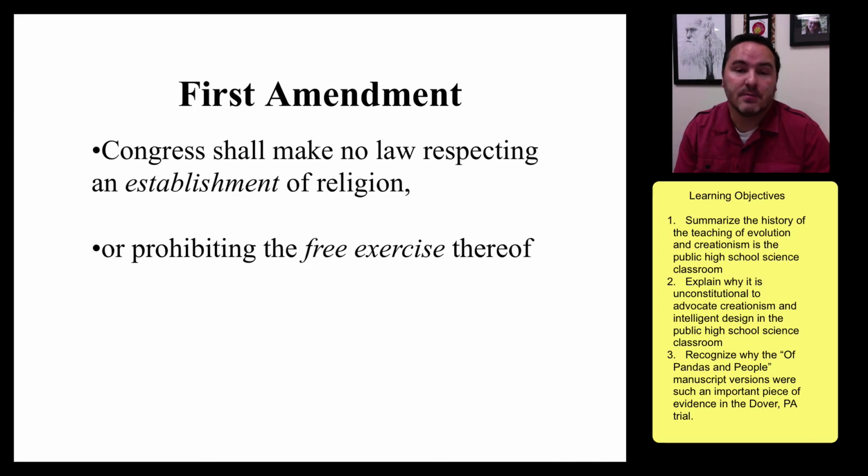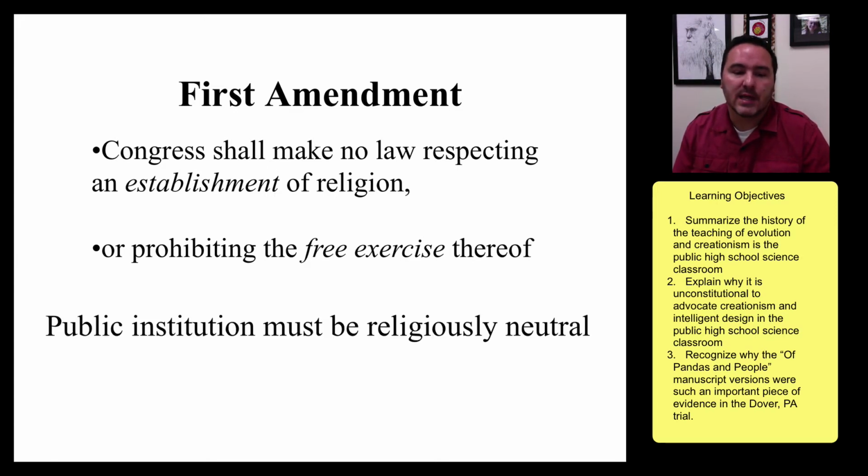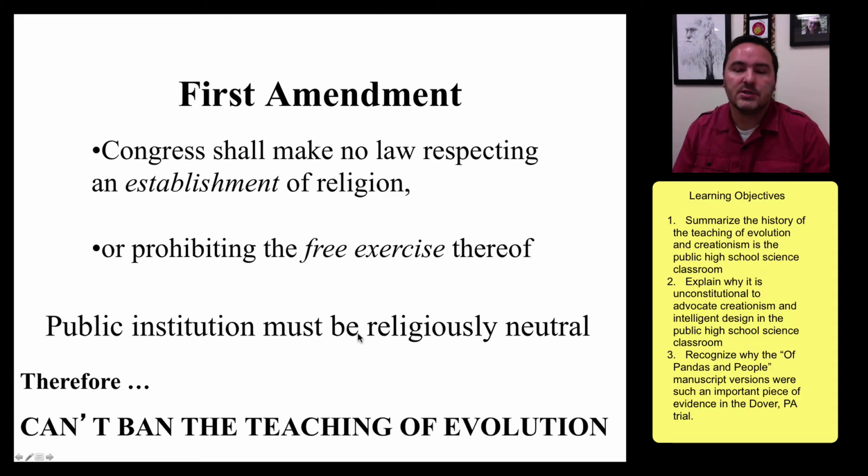Now, what this brings up is what the courts are looking at, and the courts are looking at the First Amendment for the most part, which says that Congress shall make no law respecting an establishment of religion or prohibiting the free exercise thereof. In my words, I like to think of it this way: public institutions must be religiously neutral, right? They can't advocate any particular religious doctrine, especially in the high school science public classroom or any public science classroom.